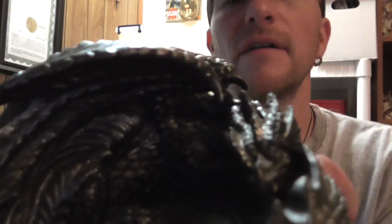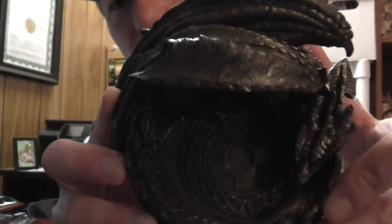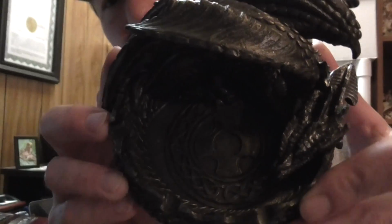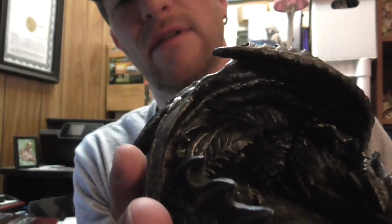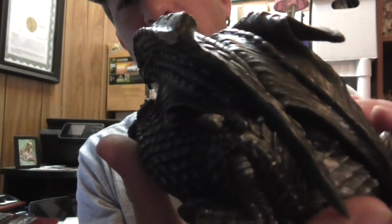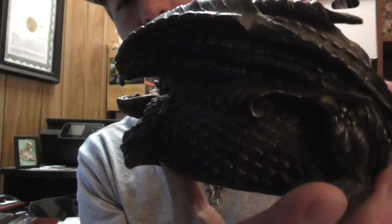You see, it's got some cool Celtic symbols inside, Celtic knotwork, and these things are pretty detailed to be made of that acrylic stuff. I think it's $4 or $5. It's got some weight to it. I'll pick that up, stick that up on a shelf. I think that'll look pretty neat. So cool. That's what I picked up at the flea market.